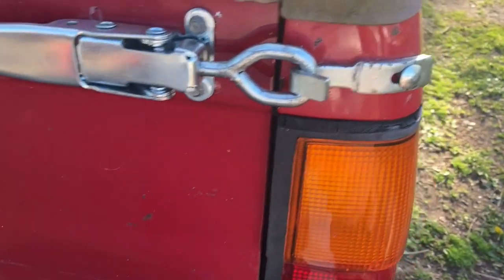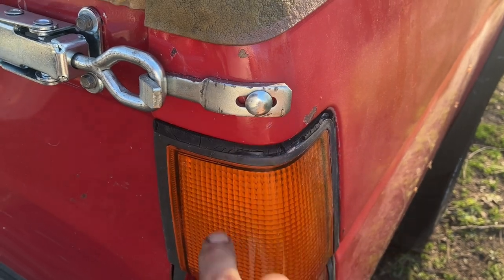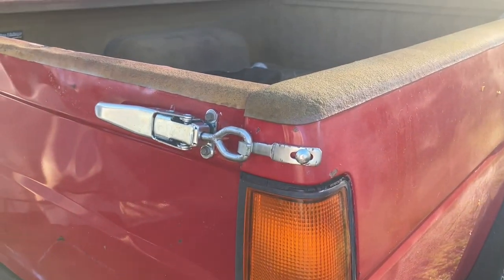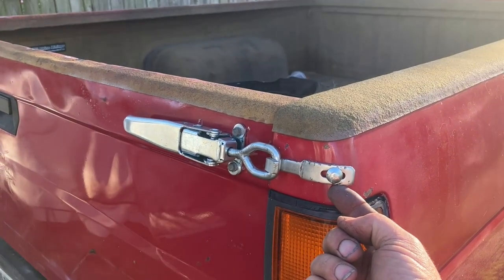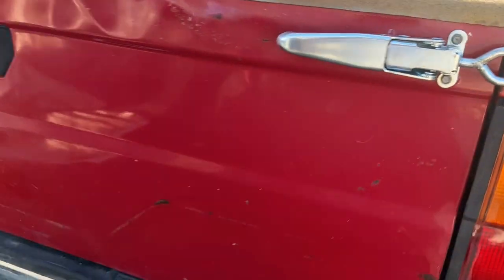Pretty simple install. Carriage bolt, 1/4-inch carriage bolt. Just went in. Took the screws out. Let me find them. Where are they at? Right. Well, hell. Right there. Anyway, took the screws out. Took the taillights out. And just reached in behind with a socket. Put that in on both sides. Put the taillights back in.